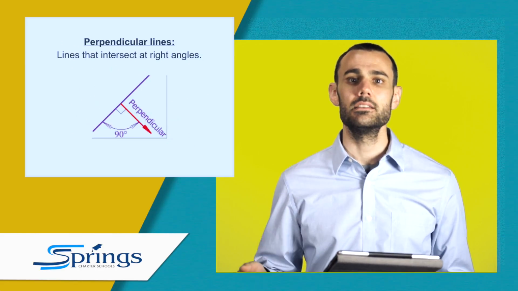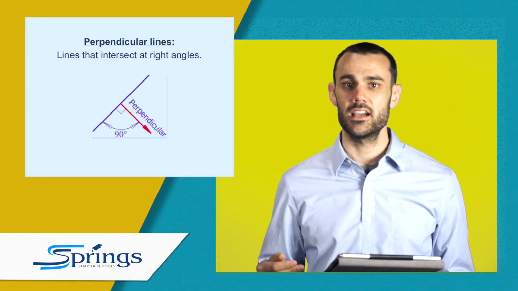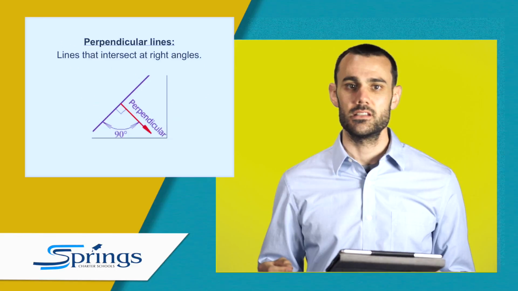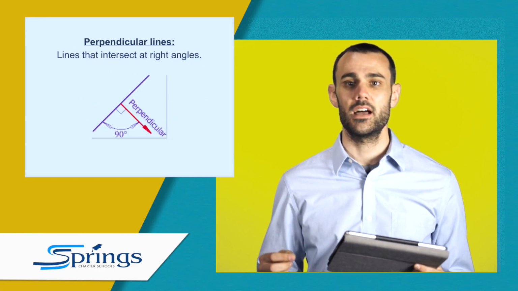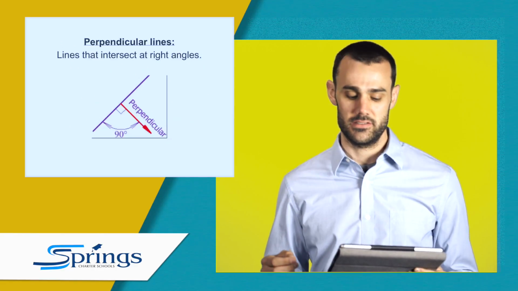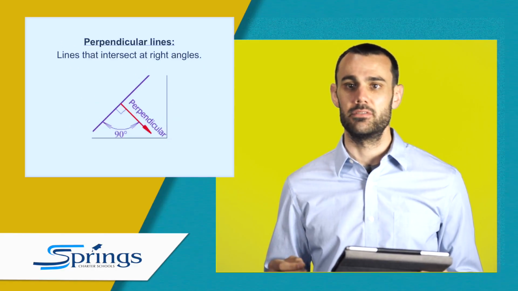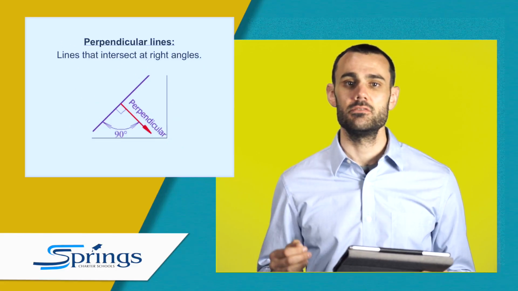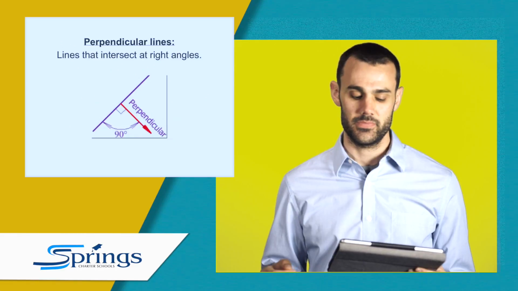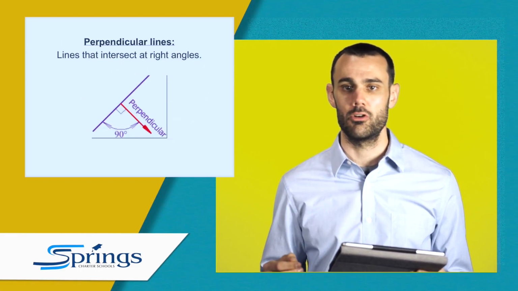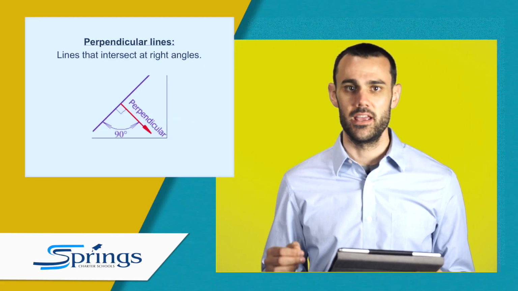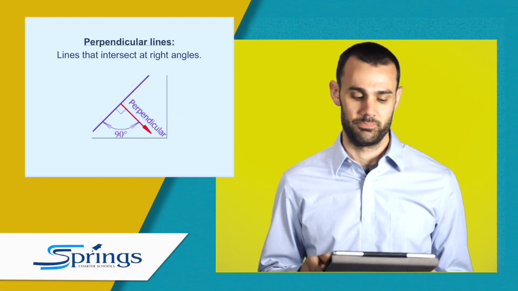Let's talk about perpendicular lines for a moment. Lines that intersect in a specific way are called perpendicular lines. In this particular case, perpendicular means that when two lines intersect, they form what we call a right angle. You can see here on the screen, we have it nicely labeled for you, perpendicular, and it even shows you that the angle of that new intersection is 90 degrees, or a right angle. It's represented by that small square in the corner of the image. So perpendicular lines form a 90-degree angle every single time.